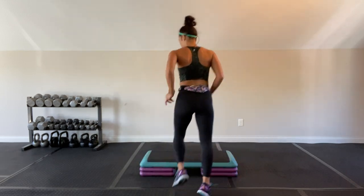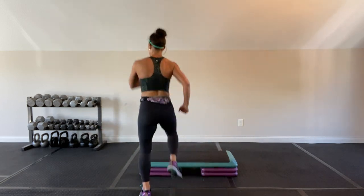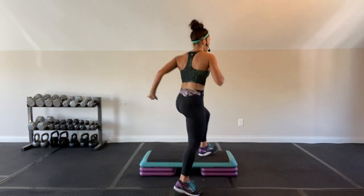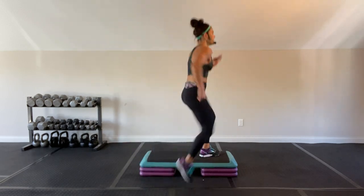Make it a kick. Yeah. Breathe. Quad. Keep your chest up. Reach up front. Go reach down. You can have a little hug here. You don't have to. It's up to you. Come on. Let's go.